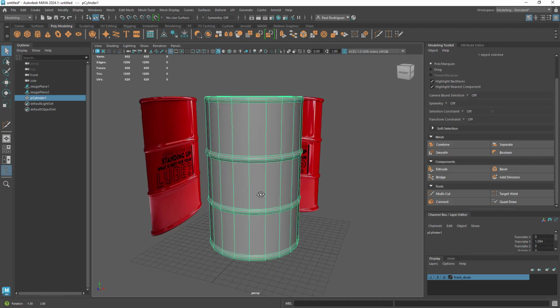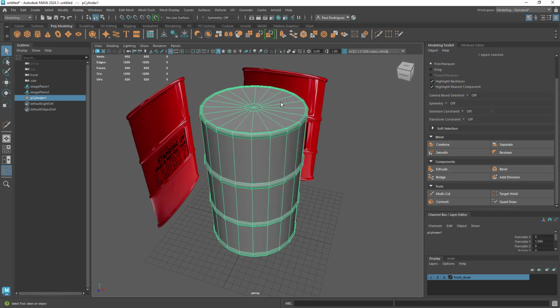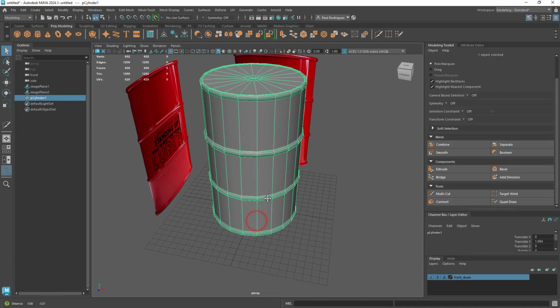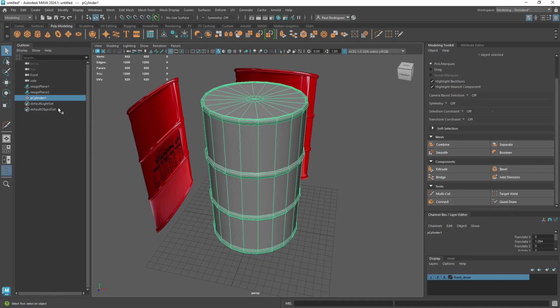The next thing I want to do is I want to go ahead and cover how to create the top portion of the barrel. So let's go ahead and save our project. The first thing before we save, let's start naming all this. So we have a P cylinder 1. We'll go ahead and click on it and we'll put drum underscore metal underscore base.